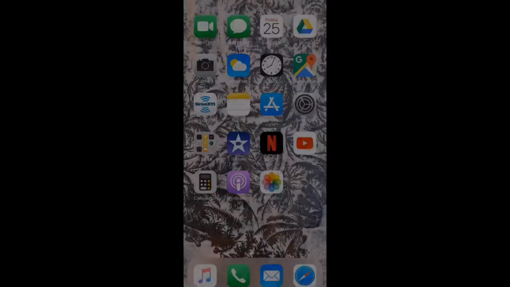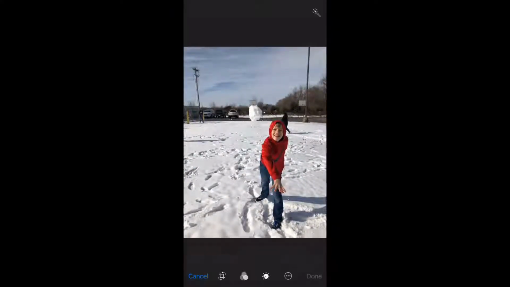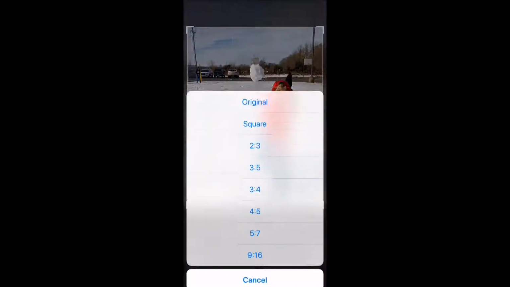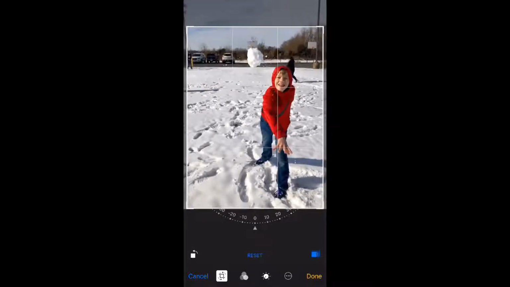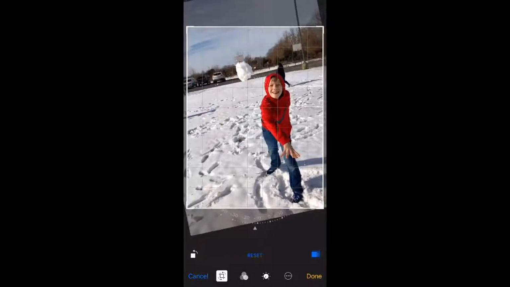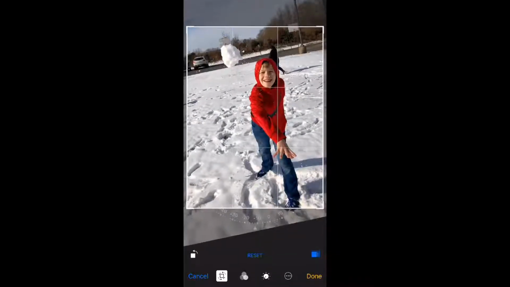Now that you know what all the tools do, let me show you how to use them to improve a photo. So I'll select another photo from my camera roll, then I'll hit edit. I'll go ahead and auto enhance the photo with the wand in the top right corner. Then I will crop in, making it a little bit closer into my subject, the student throwing the snowball. Then I will angle it a little bit to add to the action of the photo. Crop in a little bit closer.